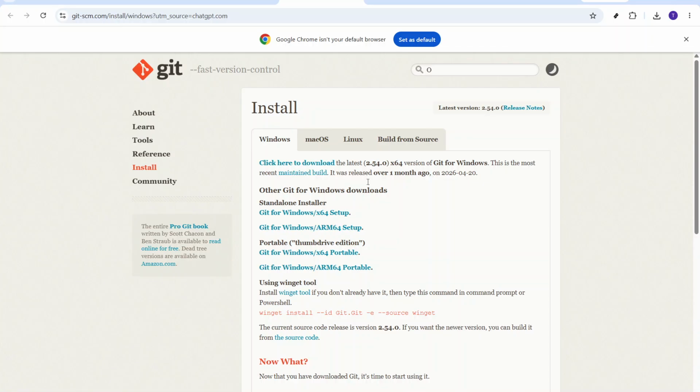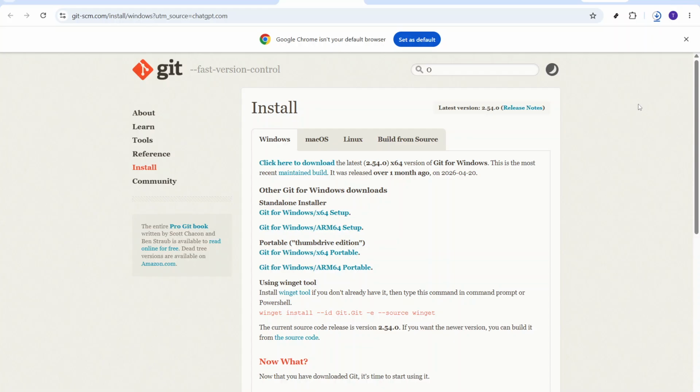First things first, we need to download Git for Windows. To do this, open your preferred web browser and navigate to the Git for Windows download page. The URL can easily be found by doing a quick search for Git for Windows download. Once you're on the page, the download should initiate automatically, bringing you the latest version of Git that's compatible with Windows 11. If the download doesn't start automatically, there's usually a prominent link or button to manually start it. Simply click on it, and your download will be underway.